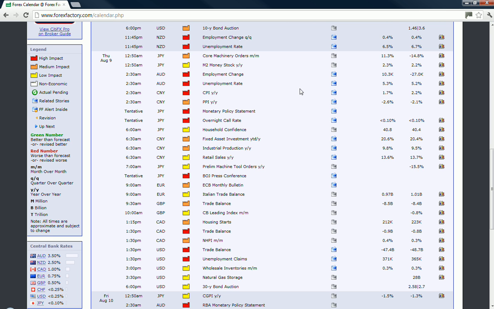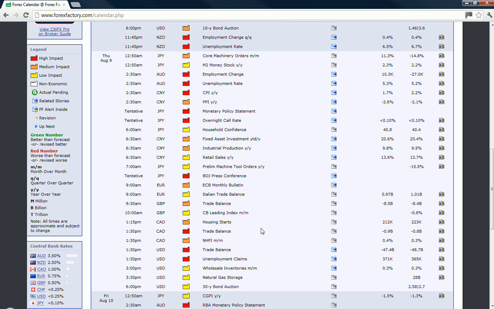There's a lot of not-good stuff coming out of China at the minute, and that does affect the Aussie, which is of course a risk appetite currency. We also have the Japanese monetary policy statement and overnight call rate, and that is followed on Thursday by the BOJ press conference. At 1:30 there is some more Canadian data with the trade balance, and then at 1:30 on Thursday we have US trade balance and weekly jobless claims. Weekly jobless claims are forecast at 371,000 from the previous 365,000. Remember, last Friday we had those very bullish NFP numbers causing a lot of risk appetite across the board.